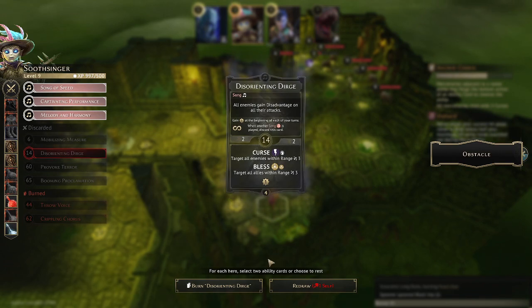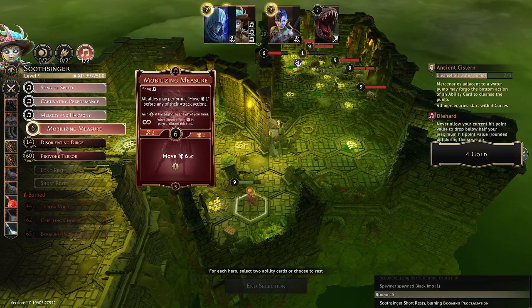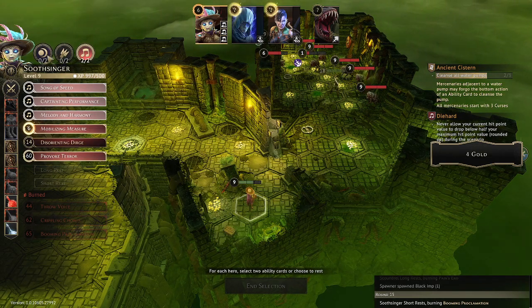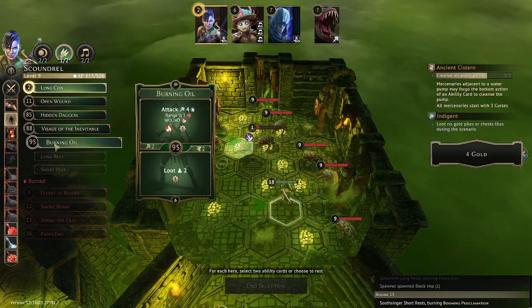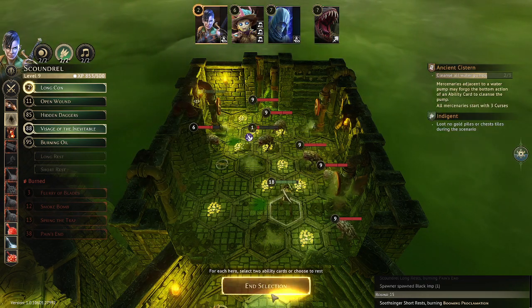Fine. Short rest. This. Oh my god. Redraw. Booming Proclamation. Also good. Mobilizing measure, and provoke terror to take this. Generate element for him. Prepare for the kill. Swallowed by fear. Long con. And visage. Here. And then. Woo. Spin to win.